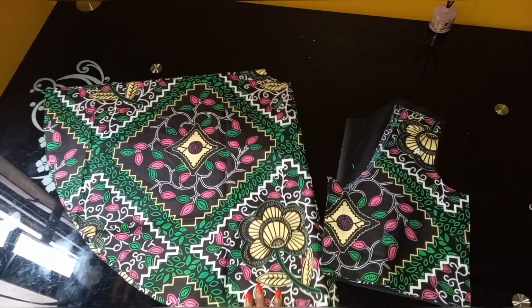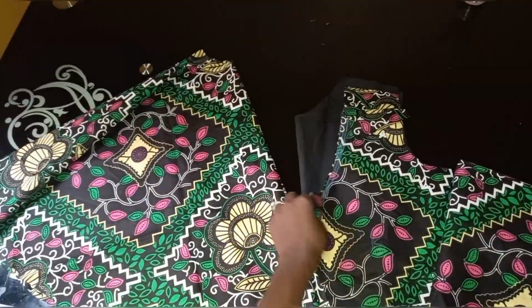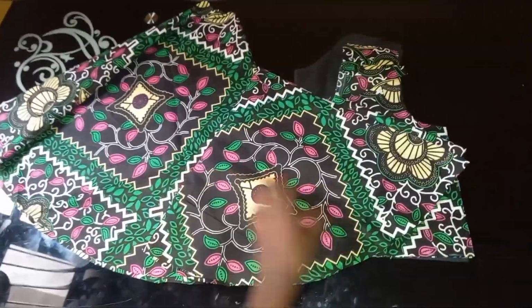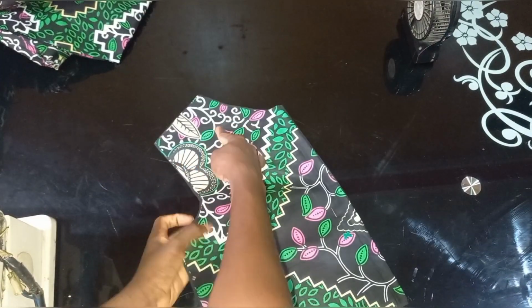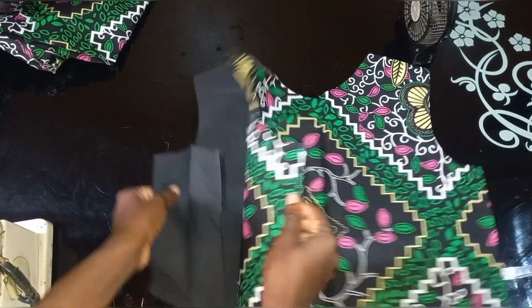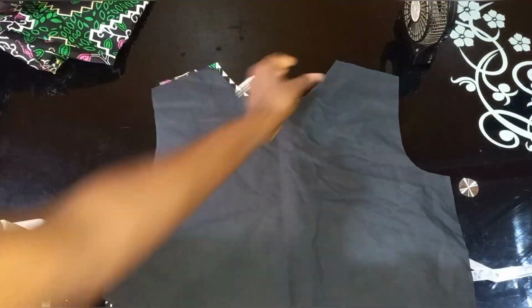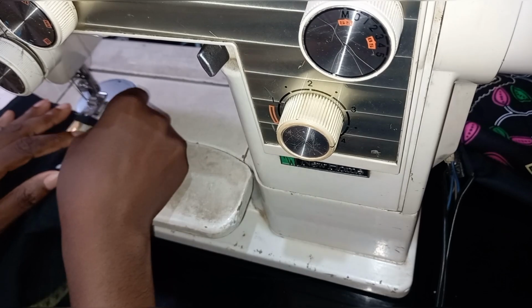Now I have my complete pieces laid down, so let's join. Now go ahead and join your main fabric and your lining together. Do not forget to top stitch the lining so it lays flat and stays flat. We do not want it poking out and escaping out. Nuh-uh.